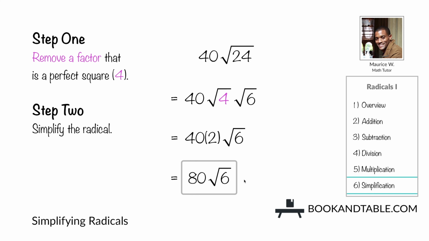Okay, so when you are simplifying radicals, again, examine the radicand. Consider the different factors that will allow you to get to the radicand, and then choose the pair of factors, one of which is a perfect square, so that you can simplify this radical, and then change your coefficient along with the new radicand.